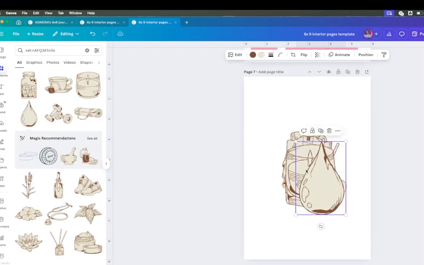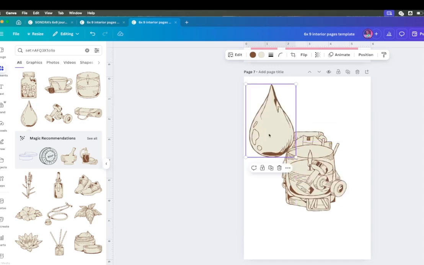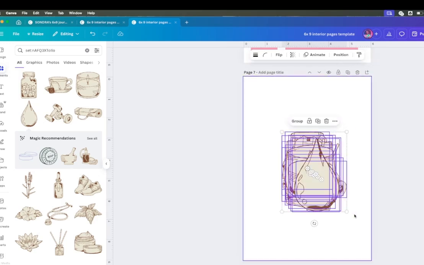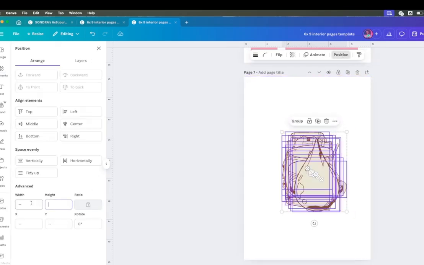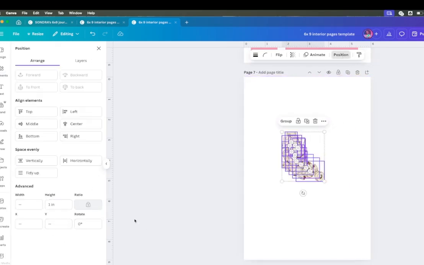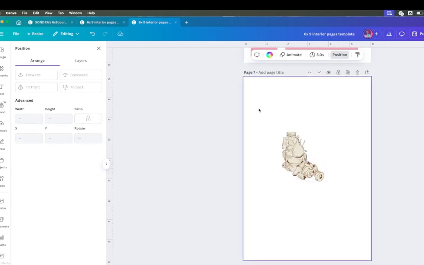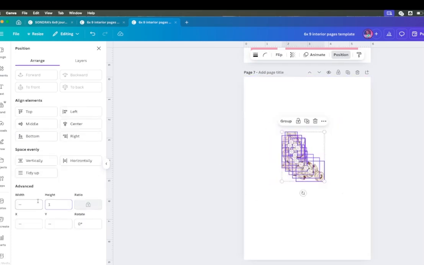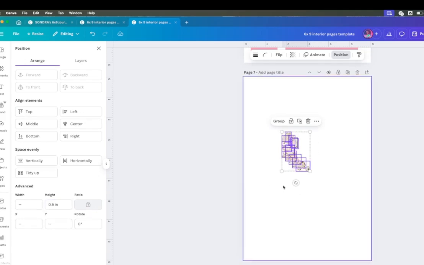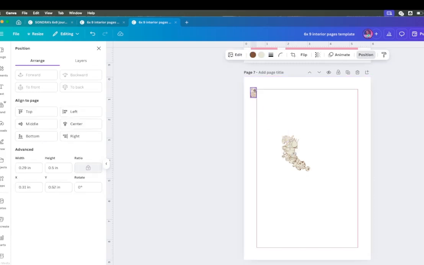So say I took all these pieces and I'm going to turn it into a pattern. So let's make them all like 1 inch, right? Let's make them all smaller than that. Let's make them all 1/2 inch. Okay, and then let's distribute them across the page. And we're going to turn it into a pattern.